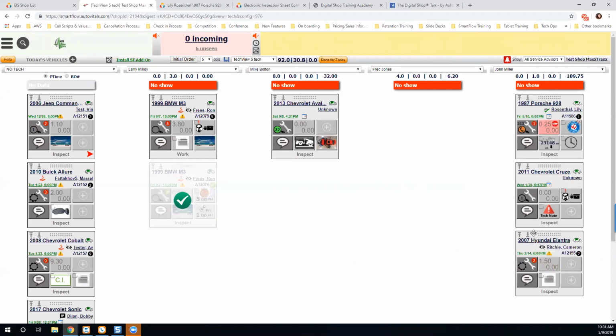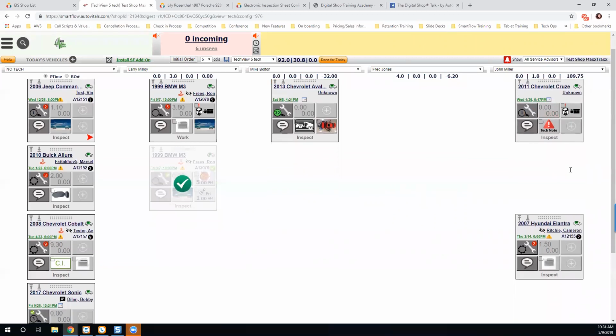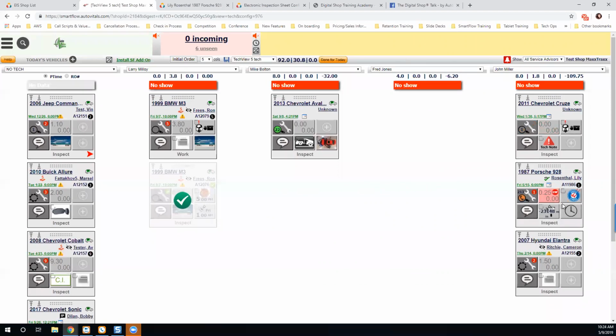However, if in fact, let's say we want this vehicle to be the second vehicle on line, we're going to drag and drop. We're going to highlight the tile to where you see the 4 arrows on the mouse. I'm going to drag and drop it to my priority level, and now it's going to prioritize that and reflect that priority for my technician on the tablet.